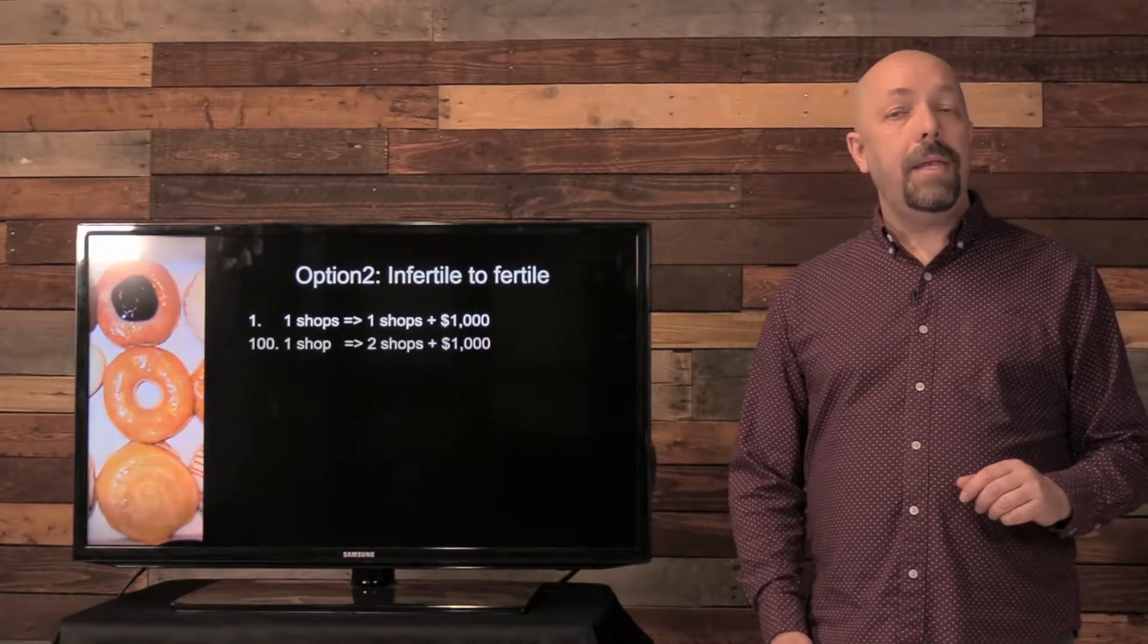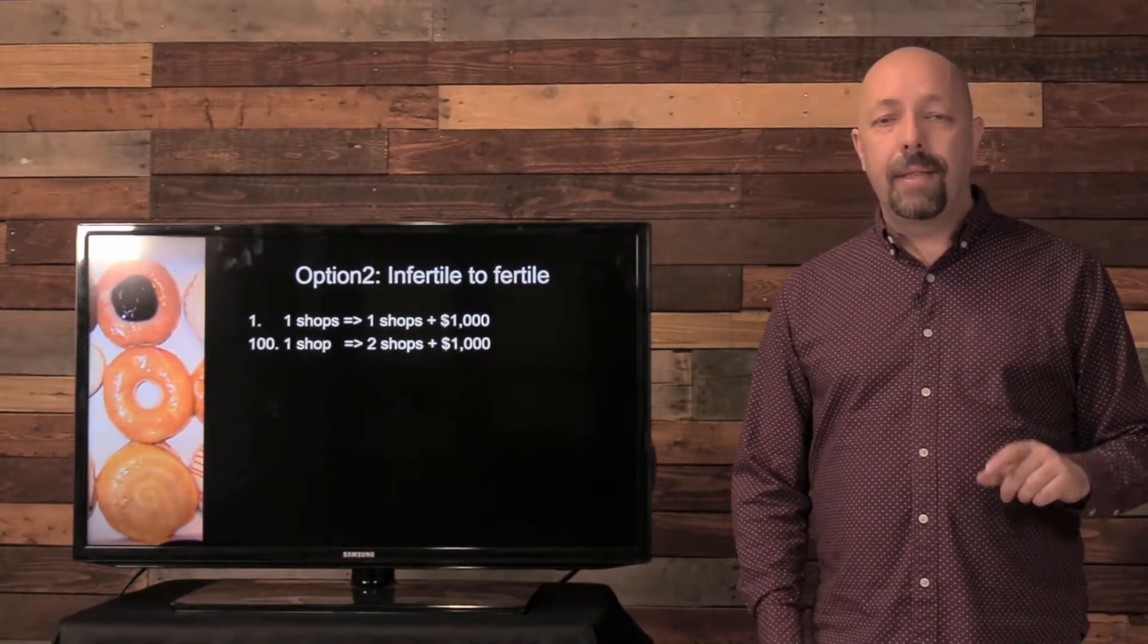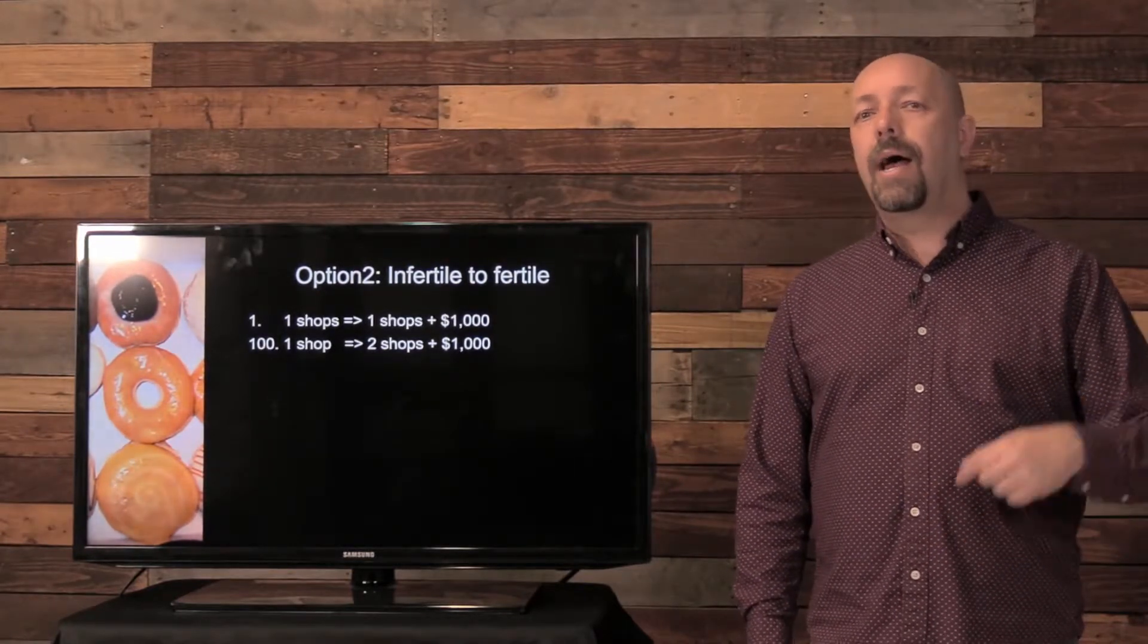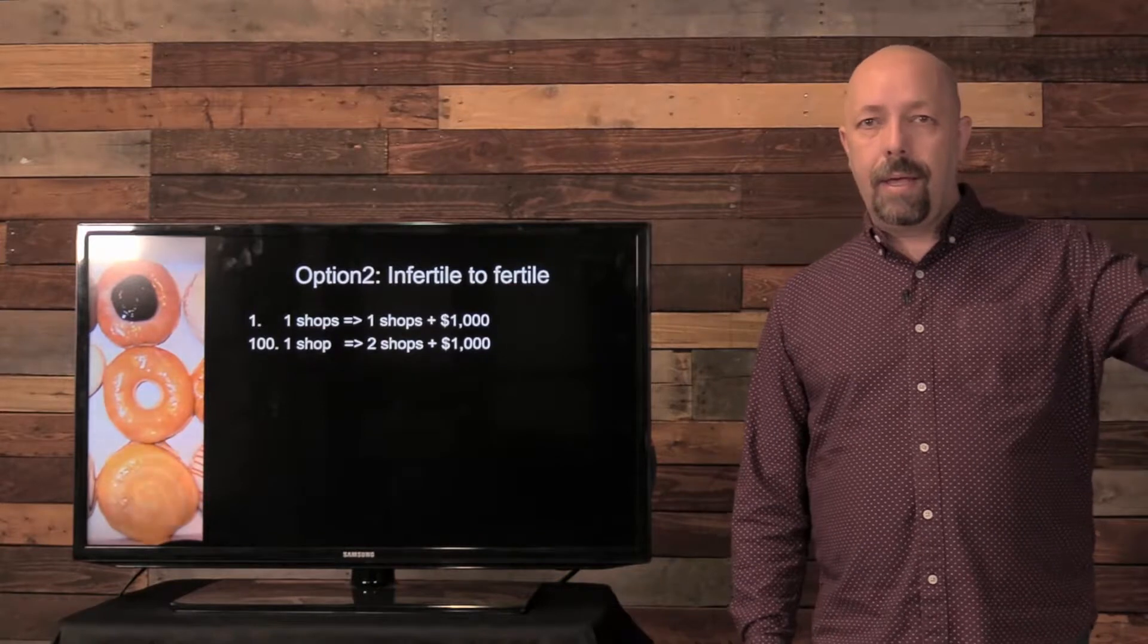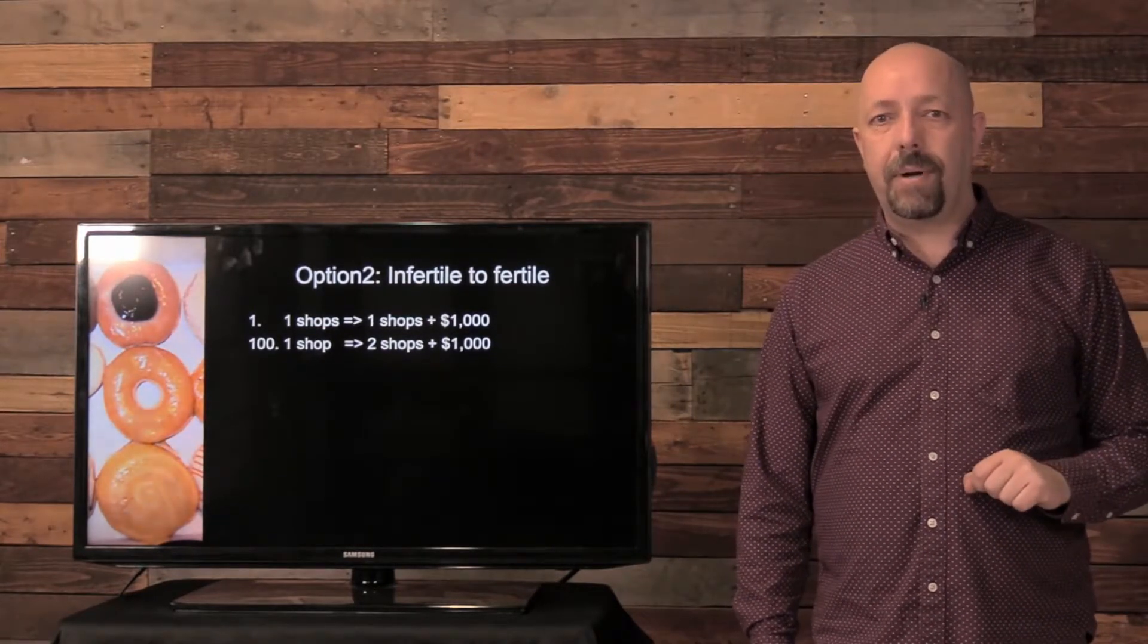In year 100 I will have saved up enough money that I'll start the year with one shop and I'll end the year with two shops. I will have now bought another donut shop in the town that is totally break-even to make zero profit.